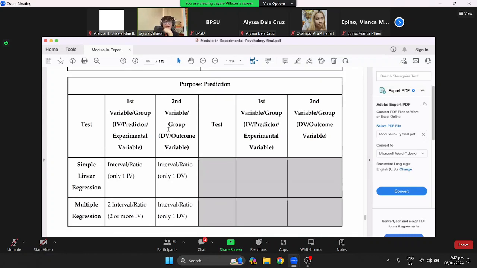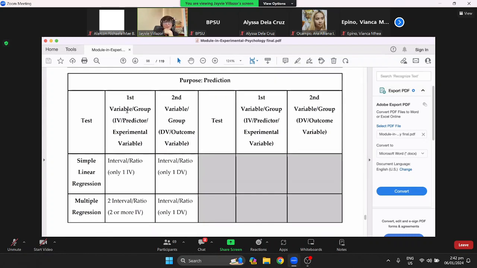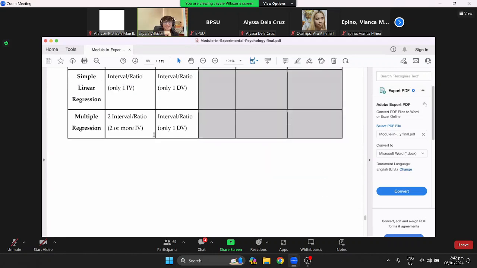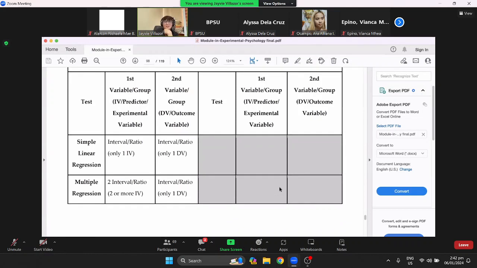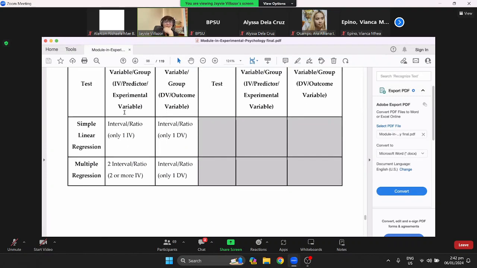So, before we proceed, let's start with the inferential test under the prediction purpose. Okay? So, again, we're going to tackle, itong sa side na to, yung pinapaikutan ko ng cursor, ito ay mga parametric. Itong kabila naman, ito yung mga non-parametric. Okay? Ayan. So, hindi naman natin kayo bobombardin ng mga statistical tests kasi hindi naman tayo statistics major. Okay po? Ayan.